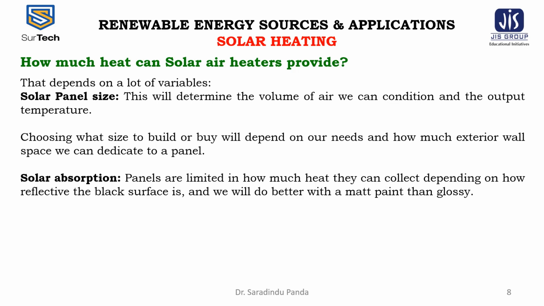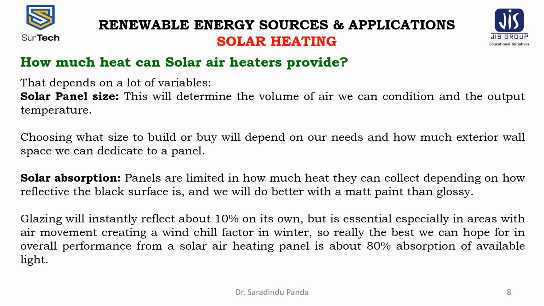Second is the solar absorption. Panels are limited in how much heat they can collect depending on how reflective the black surface is, and we will do better with a matte paint than the glossy. Glazing will instantly reflect about 10% on its own, but is essential especially in areas with air movement creating a wind chill factor in winter. So really the best we can hope for in overall performance from a solar air heating panel is about 80% absorption of available light.